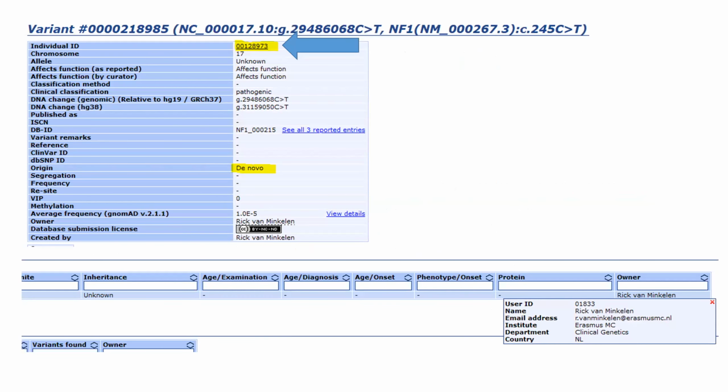So this is just a sample LOVD entry for an NF1 variant. In LOVD, we don't have a ton of detailed information, but it does say origin de novo here. Okay, that's cool. If we click on the individual ID, it takes us to this other page with a huge scroll bar. You scroll all the way across and you get the owner. When you hover over the owner name, you get the email address for the person who submitted to LOVD. That's who I would reach out to, to try to confirm the de novo information and see if you can get more clinical details.